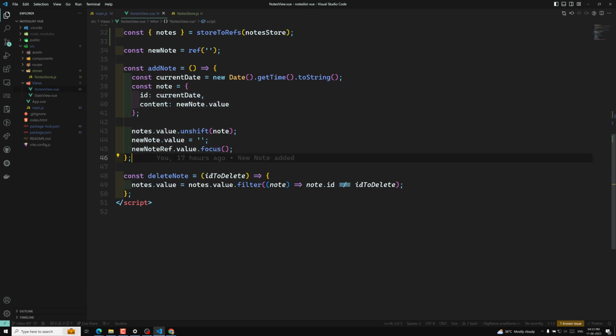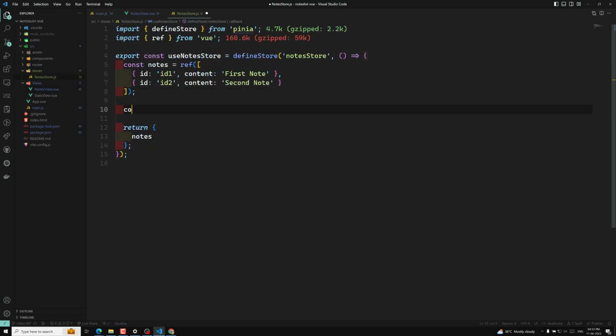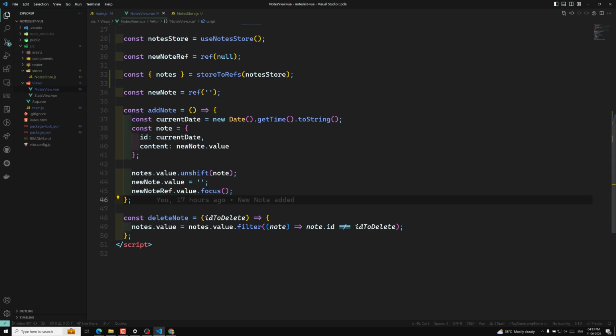Now what we'll do is we'll try to do it within actions. Here, let's try to add a method, const addNote. It is a method, and here you will be getting the node content. Node content means nothing but the text box value. And here we have the current date, which we use to get a dynamic ID, and we are preparing the note object, and we are pushing it into the nodes.